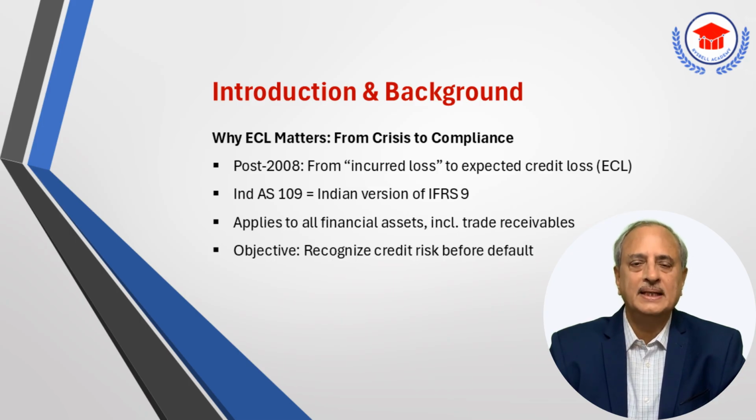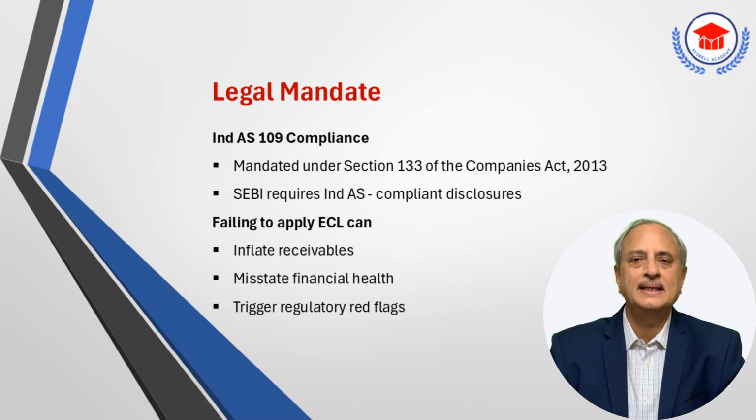Now, this isn't just a best practice. In India, it's the law. Ind AS 109 is notified under the Companies Act 2013, which means medium and large companies and all listed companies must comply. SEBI's listing rules also reinforce that your financial statements need to follow Ind AS. So, if you're a CFO signing off the books and your company hasn't booked expected credit losses on a chunk of old receivables, that's a compliance red flag. In fact, regulators have pulled up companies for overstating receivables by not taking proper loss allowances. Nobody wants their company in the news for the wrong reasons, especially not for something as preventable as this.